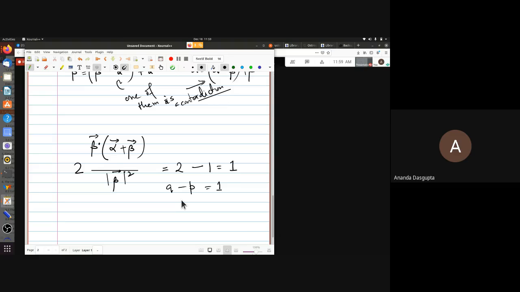But let's just say we missed that. And there's a reason why I'm saying this, simply because in later situations, this argument will also be useful. So let's just say I've missed the fact that I can't shift alpha in the direction of beta twice. I already know that alpha plus beta is a root. I'm now asking from there, starting from this, can I shift it in the direction of beta? So I end up with this quantity. Right? And this will tell me that Q minus P is 1. And my claim is this is enough to tell you that P is 0.